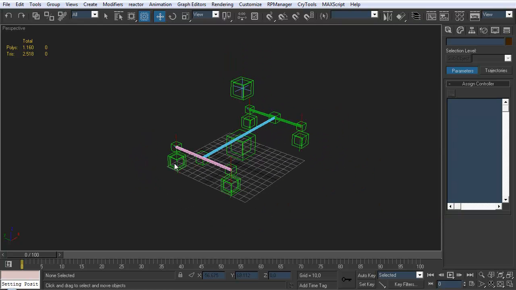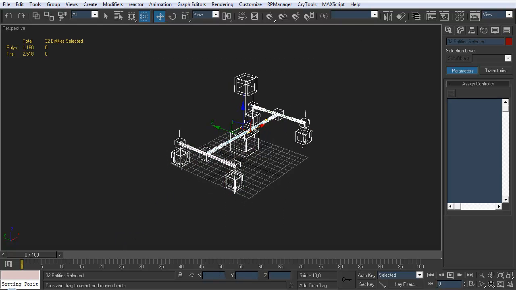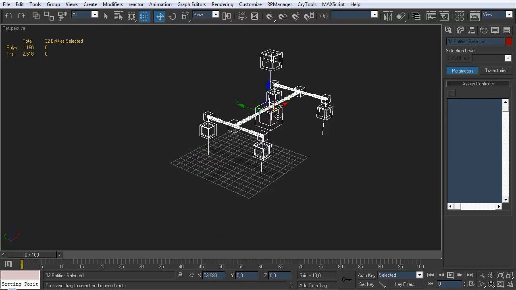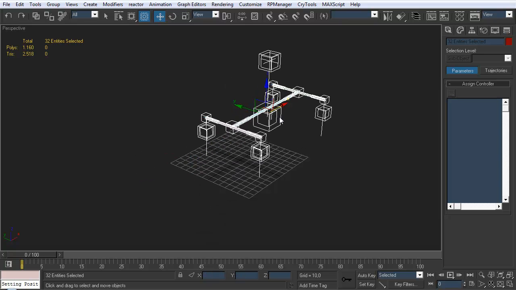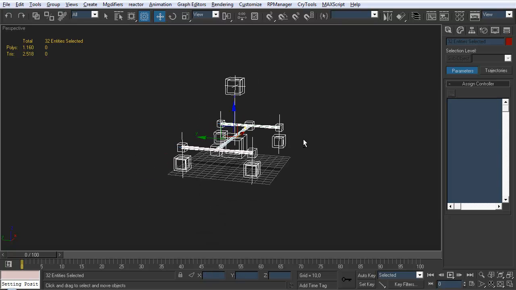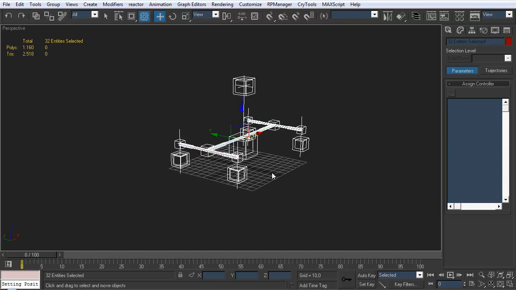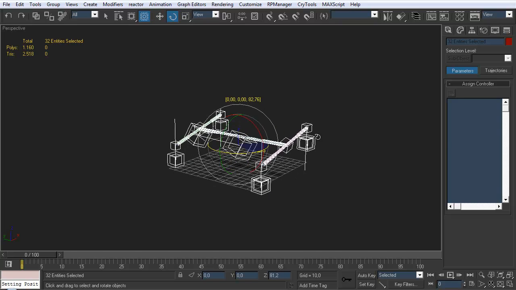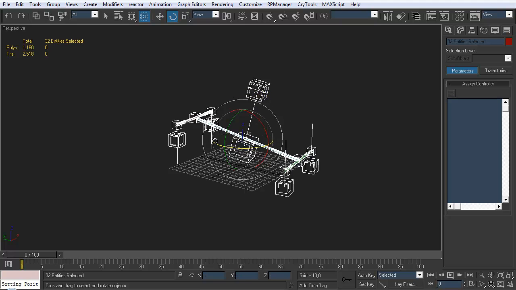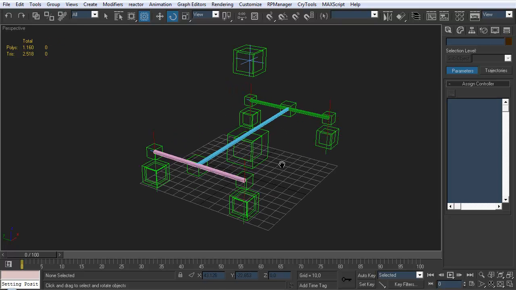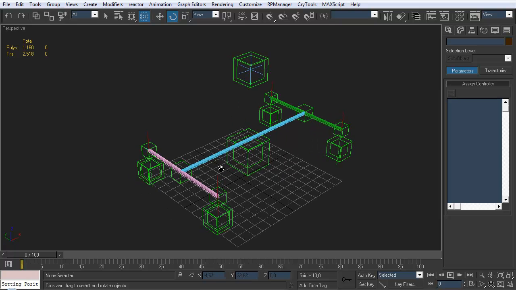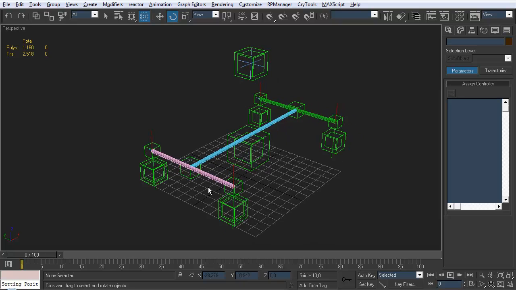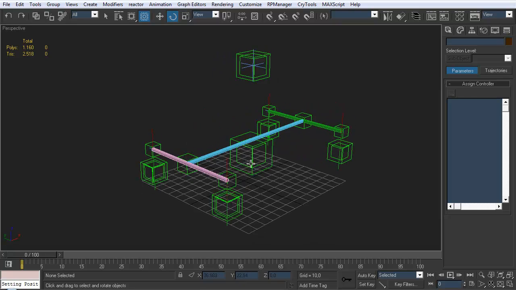Our car is of course going to be moving around in our scene, rotating and everything, and for that reason you want to be able to move a rig. Now, moving works, but you see some strange things happening here. That's because these path constraints are acting strangely, and the same thing with rotating. You see the rig is totally going berserk. What we need for that is one single object to which all these parts, all parents at least, are linked, that we can use to control the mesh.